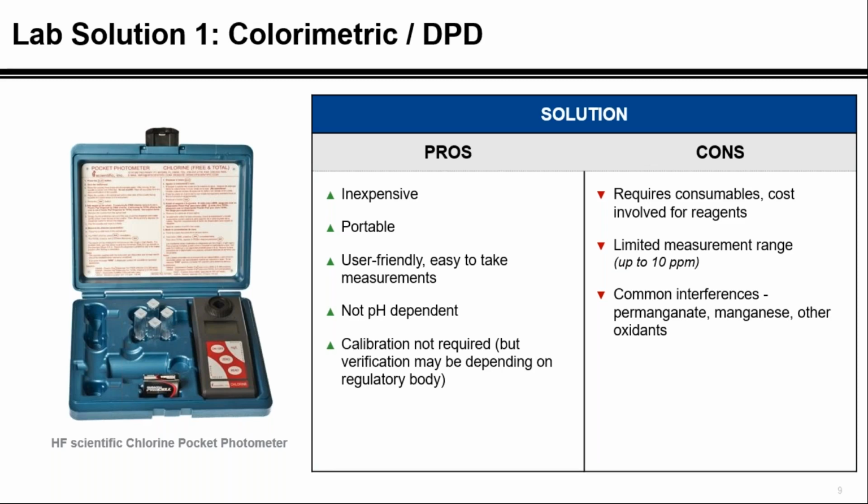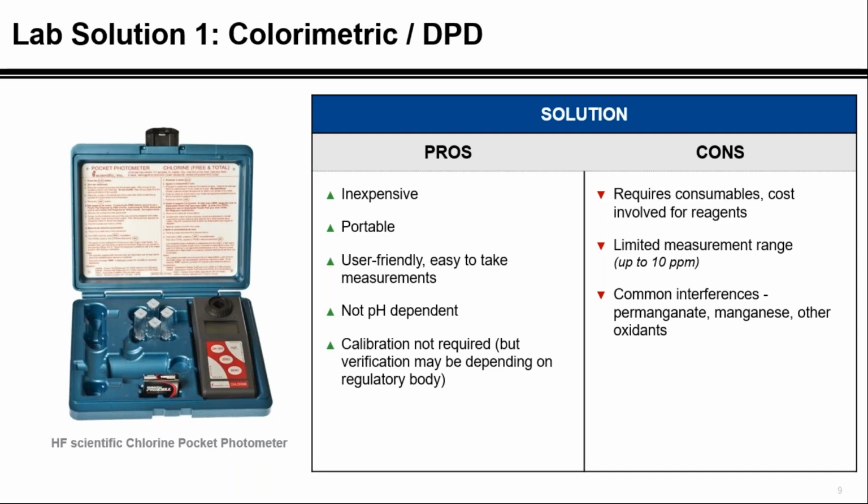But honestly, because it's so difficult to make a good primary chlorine standard, many regulatory bodies have deferred to the manufacturer's recommendation of verification on colorimeters. And the DPD chemistry is available to measure both free and total chlorine, and usually it just requires a change in the reagent and the wavelength is the same. It's not pH dependent like some of the methods that we're going to talk about in the online section.